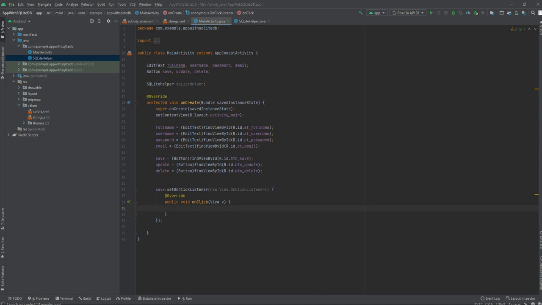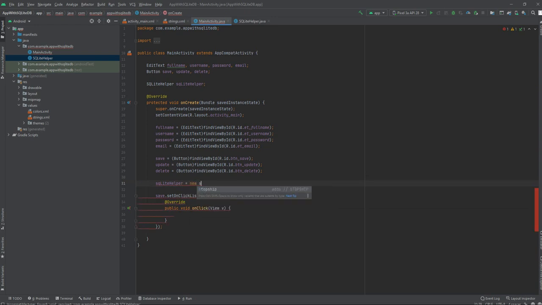Okay, so we have here, first, before we proceed, we'll just have to initialize SQL equals new SQLite helper, this.